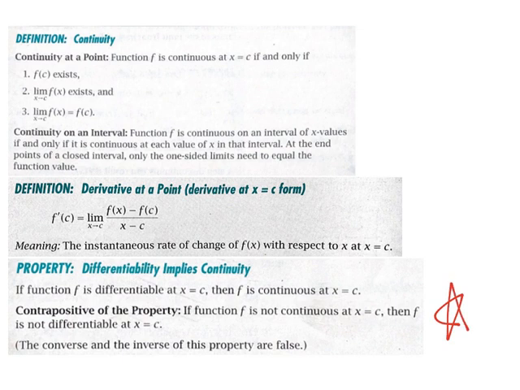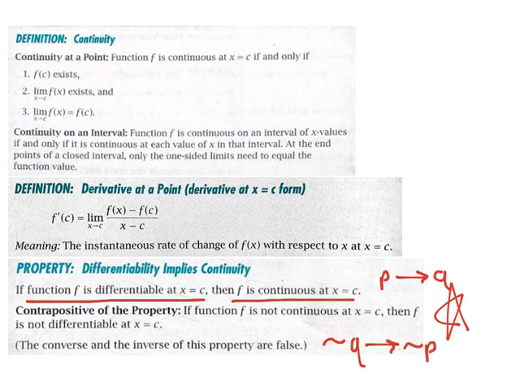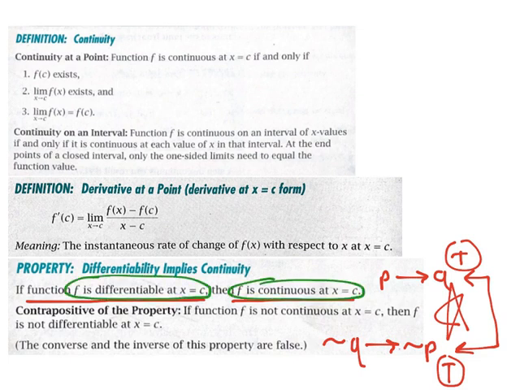This is the relationship that we want to learn about today. If a function f is differentiable at a point, then it must also be continuous at that point. So that's a conditional statement, P implies Q. Its contrapositive, not Q implies not P, is logically equivalent to the conditional statement. And because the conditional statement is true, the contrapositive must also be true. The contrapositive of the property states you switch the conclusion and the hypothesis and you negate each one. So you're going to say if a function f is not continuous at a point, then that function is not differentiable at that point. So these are both logically equivalent and they're both true.